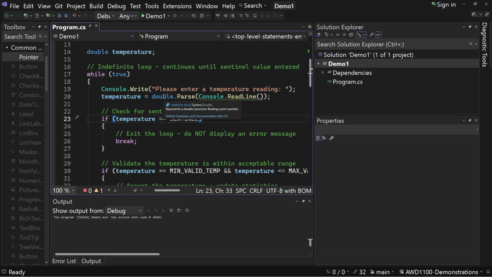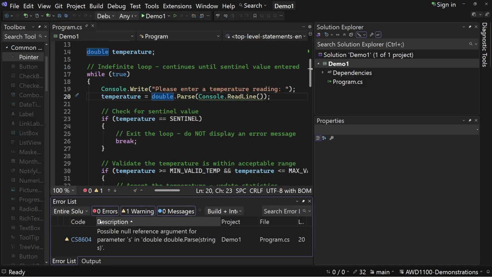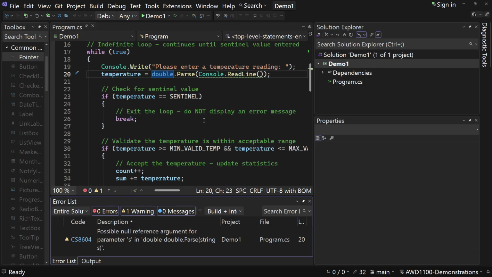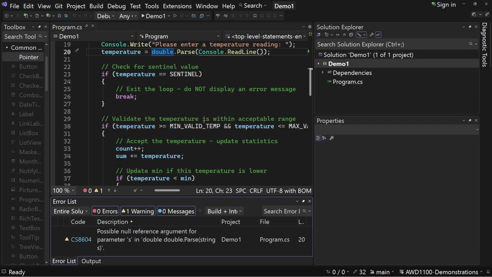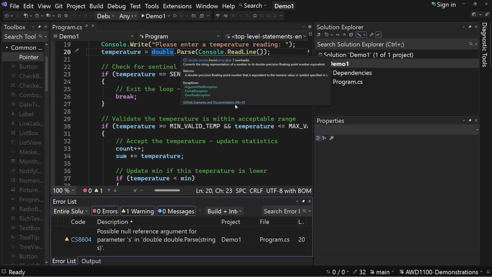This is doing a double parse on this. There's probably a better way to do some of this. You're gonna get some warnings here, but that's okay. There's no errors in this, so we're not going to worry about that right now. I'll be happy if we can get everything basically working for the most part. And so, if certain things you enter here, you could have a problem, right? If you can't parse this to a double, right?